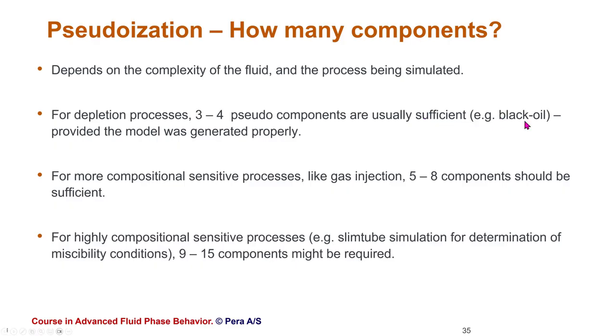It's almost a black oil simulation. Black oil simulation is where you can represent your mixture by 2 components, one for oil, another for gas. So if you are working with 3 or 4, you are very close to the number of phases or components of a black oil simulation. So for depletion processes, such as in dry gas production, this strategy can work very well.